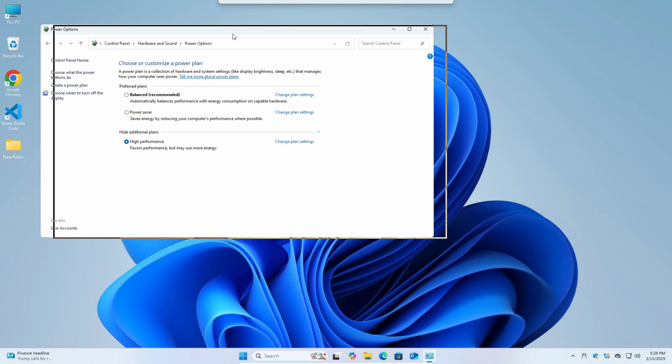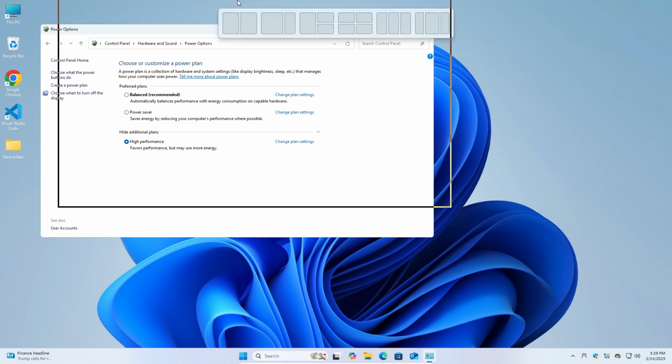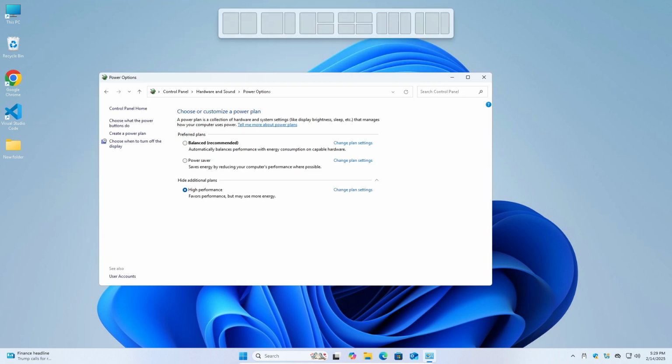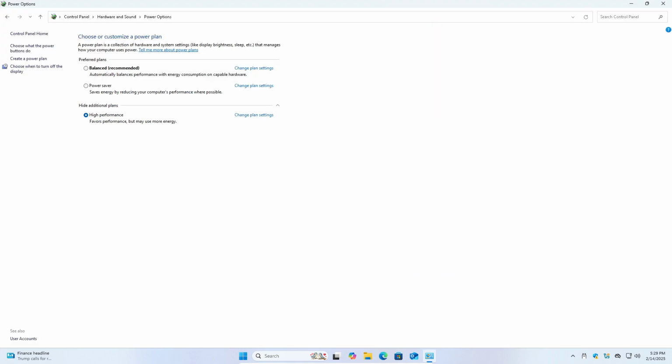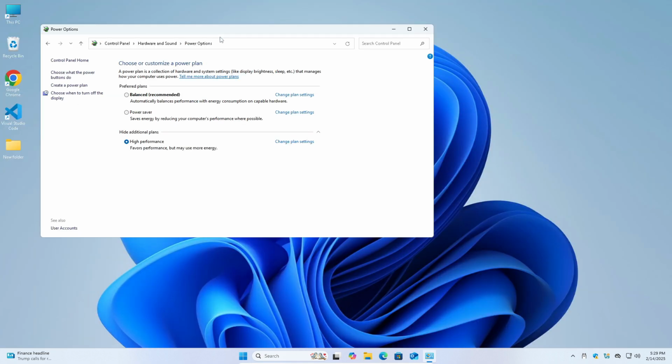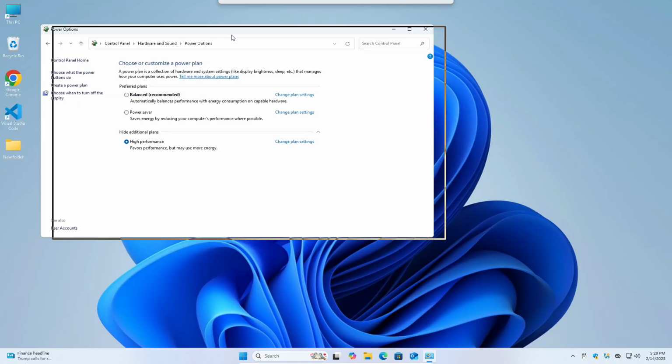But let me tell you guys, it is just my opinion. I think VMware has better way to run Windows 11, because I also run Windows 11 on VMware, and let me tell you guys, it works very fine, very smoothly. I don't know why VirtualBox causes some kind of issues with Windows 11, like it just hangs and lags a lot, but it's not the case on VMware, guys.